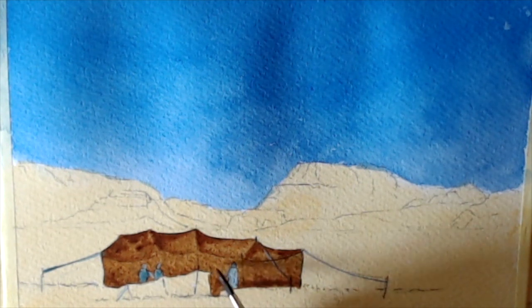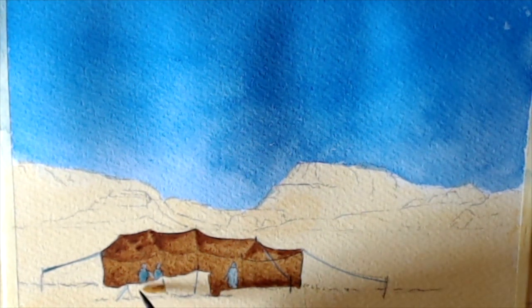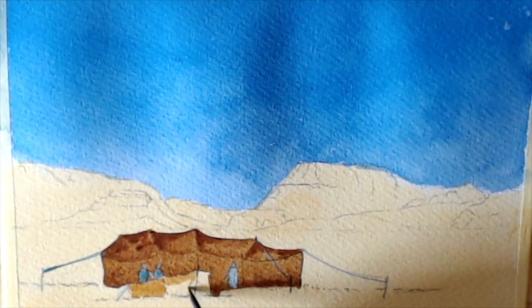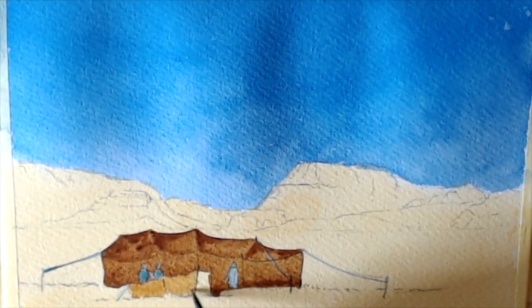A little bit darker inside there, because of course it's in shade, but I'll wait till it dries then put the shade in afterwards. So I'll leave that bit. This front thing, it's a slightly different colour. It was more yellowy, so I'll put a bit more to distinguish it from the actual tent itself. Not a lot of colour in this picture, by the way, folks. It's a bit sandy.